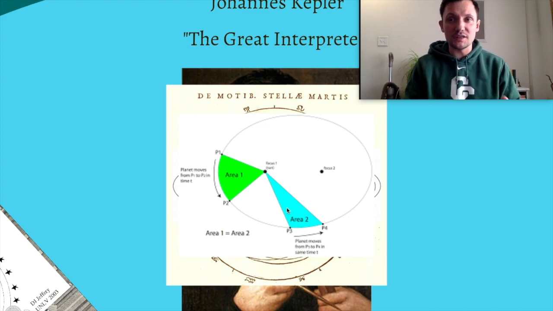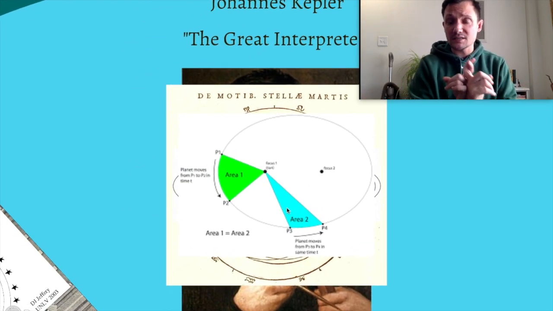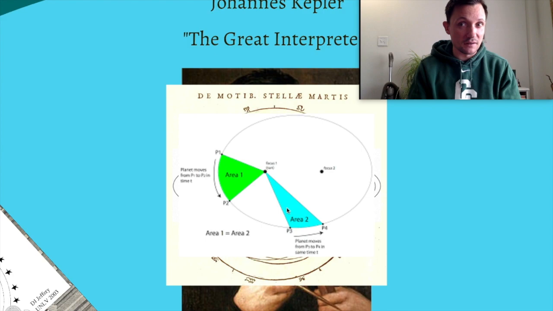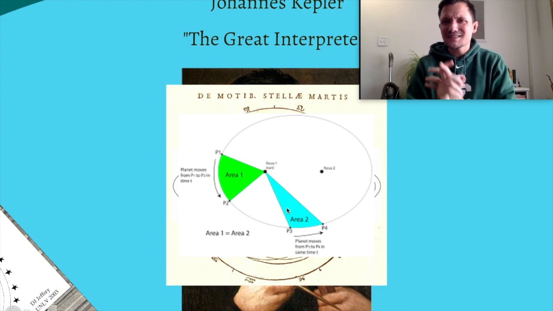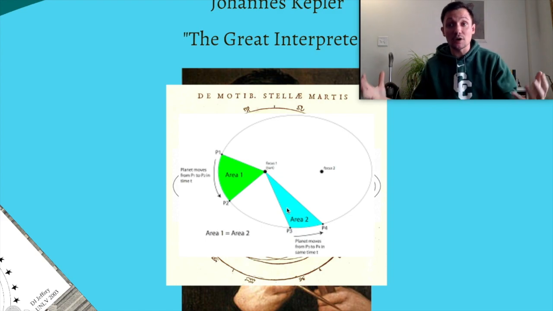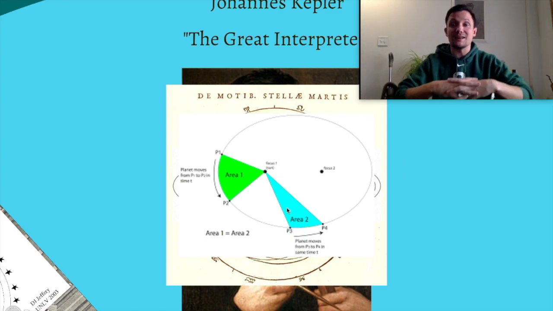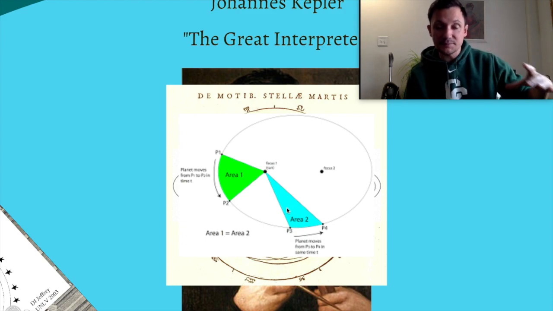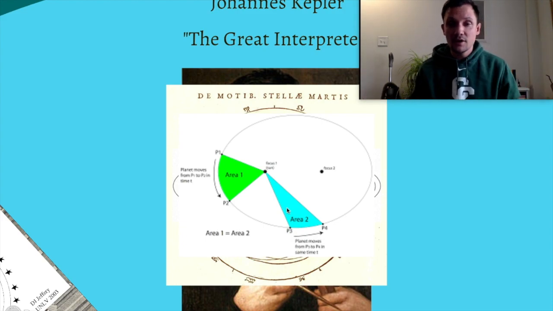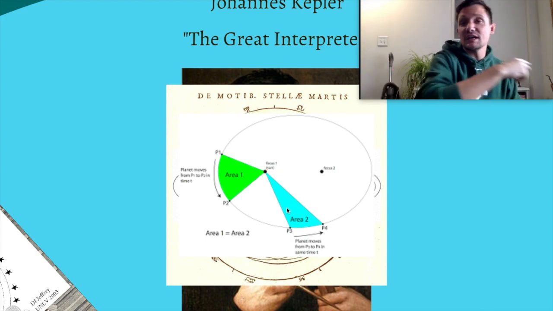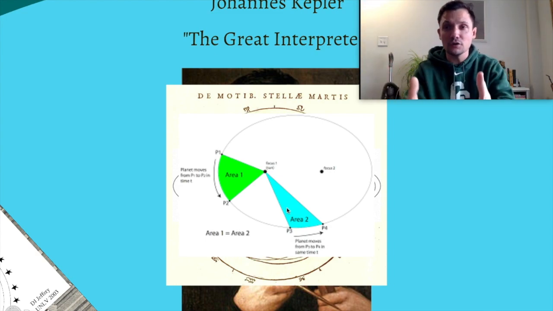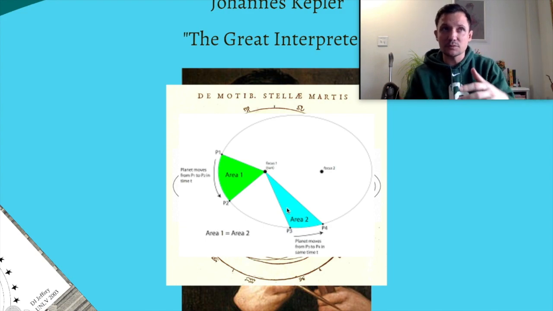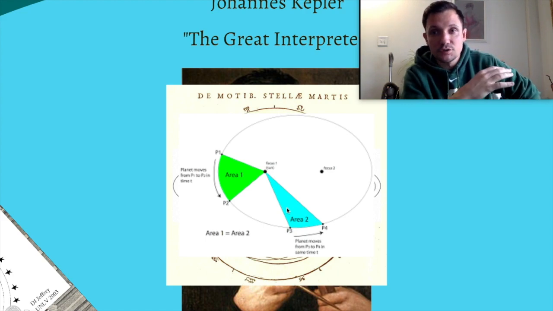But the thing about all 3 of these big heavy hitters and their ideas is they're going to completely change the game. Quick review: Copernicus offering up the idea of a heliocentric model of the universe initially, and then dying immediately afterwards, right? Then you've got Tycho studying the locations of the stars. And then you've got Kepler, the great interpreter, the synthesizer, bringing all these ideas together and creating the actual legitimate model of the universe with elliptical-shaped orbits that explains everything, right? Using it to try and figure out the rotation of the Earth. He also conjectured that it had an axis as well. Kepler was like, well, there's a third motion. It's on an axis. All right. So these 3 men are going to change the game.